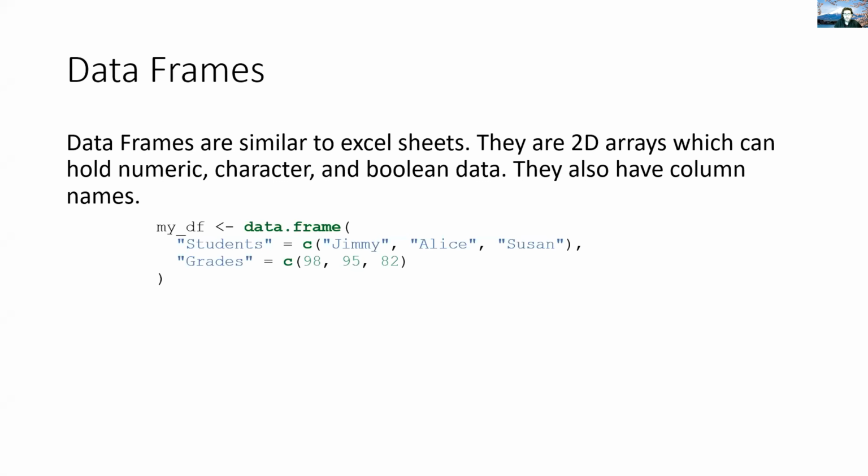Okay, I want to just really quickly point out the question in the chat because it's a fantastic question, and I think that Aola and Simon have given really good answers to it. So I want to make sure this gets in the recording. So Parhar asked, how will that be different from a list or a vector? And that's a great point because it's kind of like a collection of vectors in a way, or maybe a collection of lists in a way. So Aola says in a list or a vector, you don't have rows, whereas in a data frame, you have rows and columns, which is functionally absolutely right.